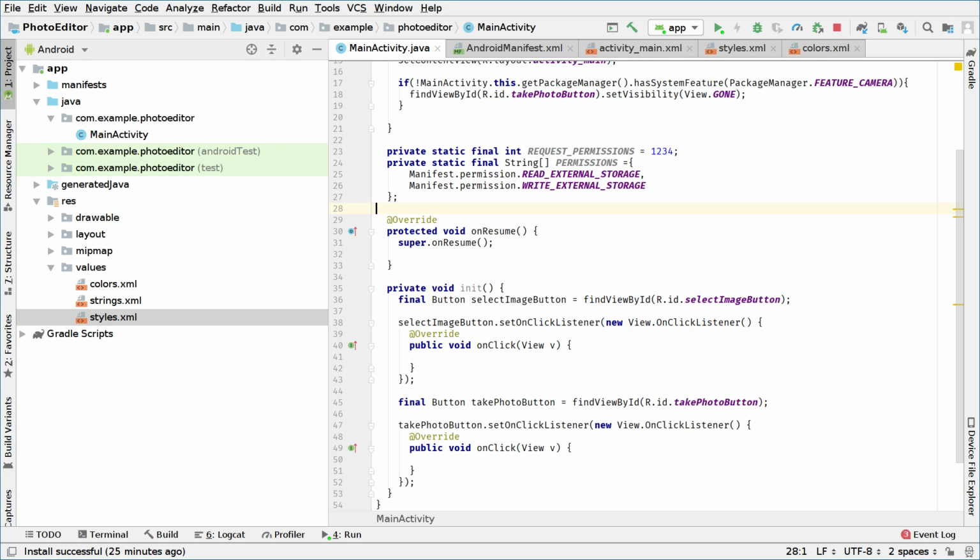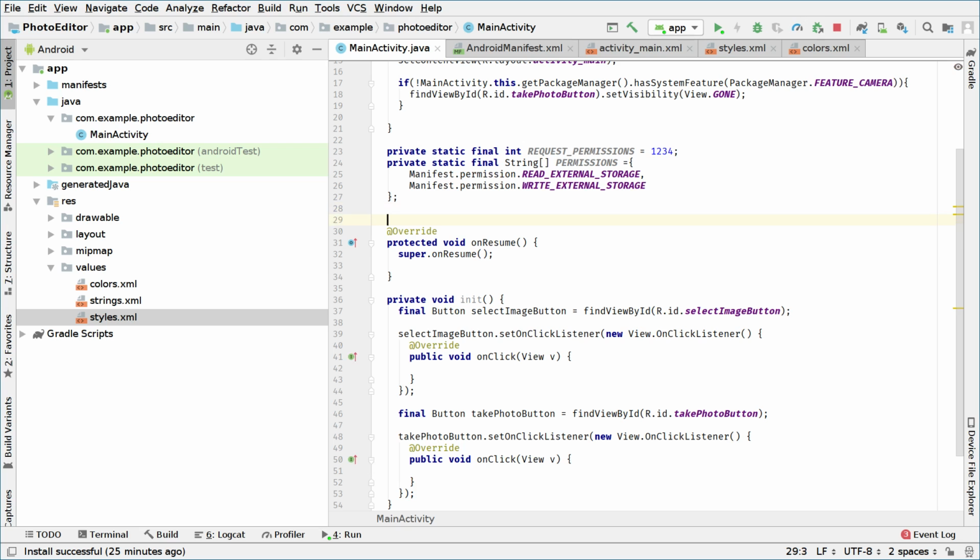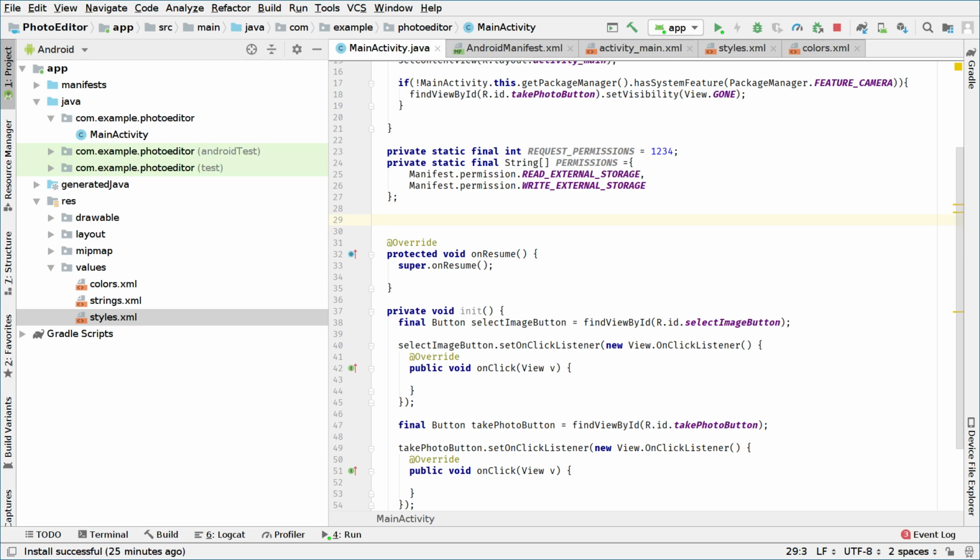So now what we will do is check if we have or don't have permissions. For the purpose of this checking, we will do a negative check.